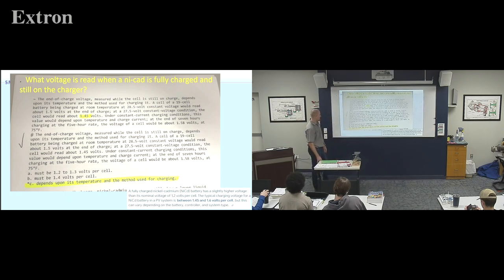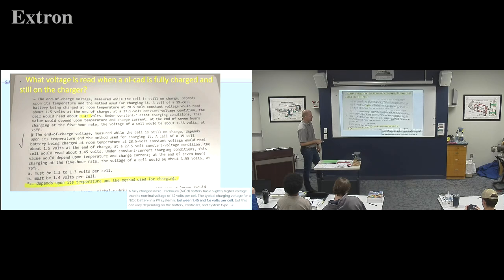So what ends up happening is, if that battery's hot or not as hot, that internal resistance changes a little bit. So our 1.45-ish number is gonna move around a little bit. So this particular prepware question, they try to get you by saying, oh man, can I remember, how many volts per cell in a NiCad battery? And that particular prepware question, they like to just go, haha, we were just making sure you know that the voltage changes whether the battery's hot or not. So that's this particular prepware question.